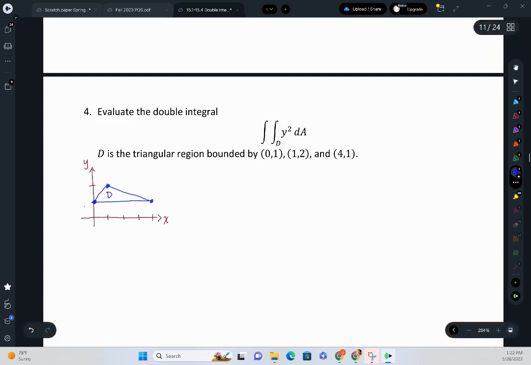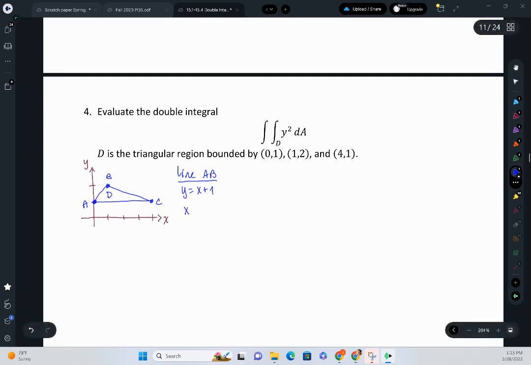That's my D. I'm going to give these vertices names A, B, and C because I actually need to come up with the equations of these lines. So that's kind of the hard part. But it's helpful to see them so I know that I have to do that. So I have the line AB first. AB, it looks like, has a slope of 1 and a y-intercept of 1. So y is equal to x plus 1. That one wasn't bad.